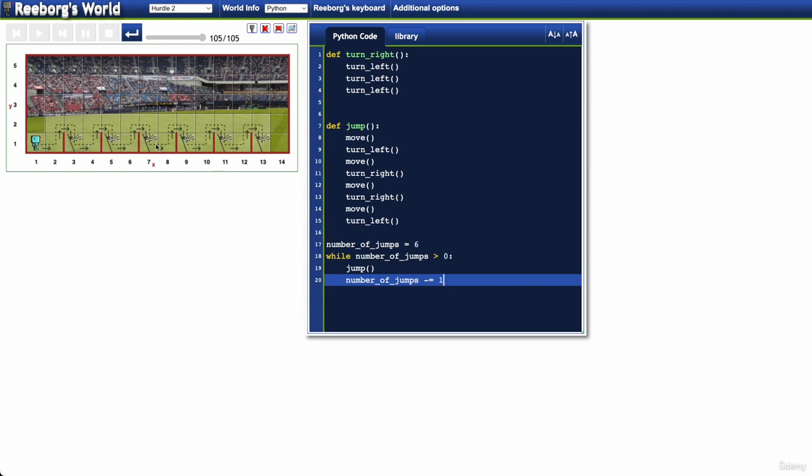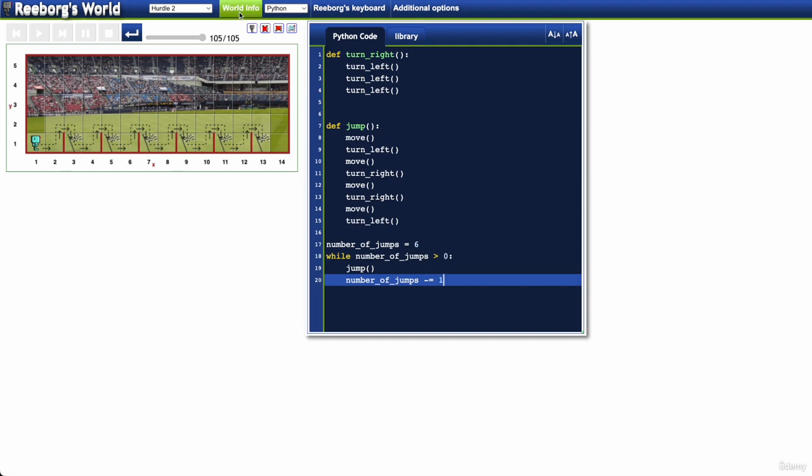You've got to jump over these hurdles, but one of the things you've got to do is that the finishing flag can be pretty much anywhere, right? So it could be at any stage of these jumps. So what you need to do is make sure that each time you jump, you also check whether you are at the finish line or not.